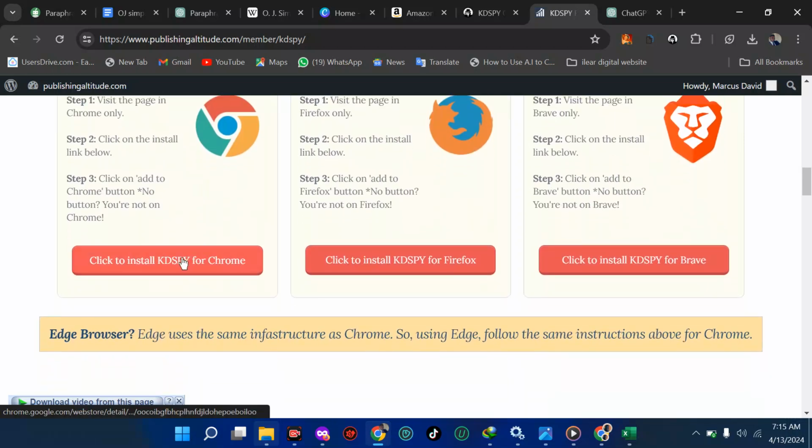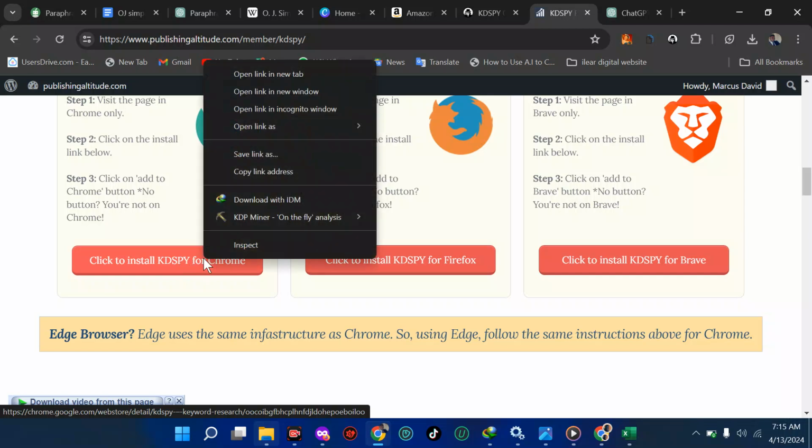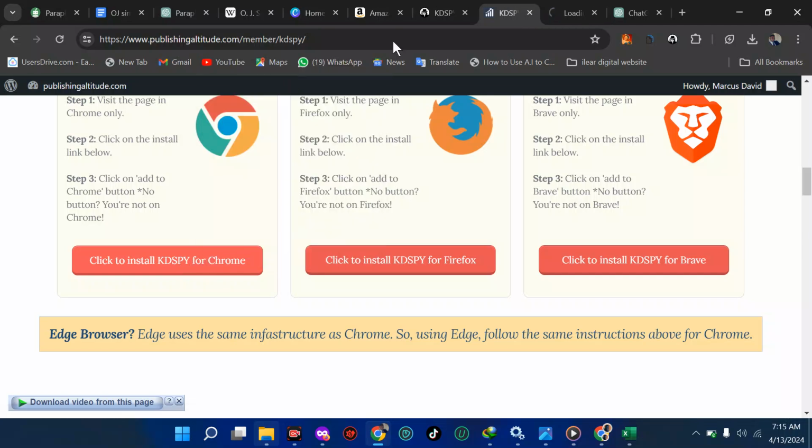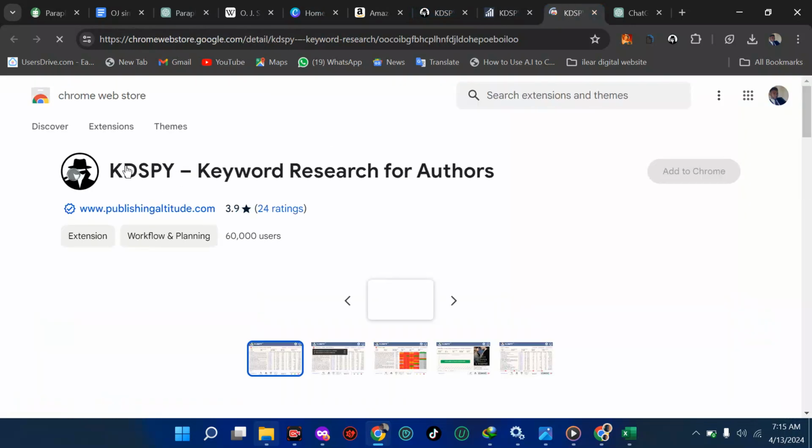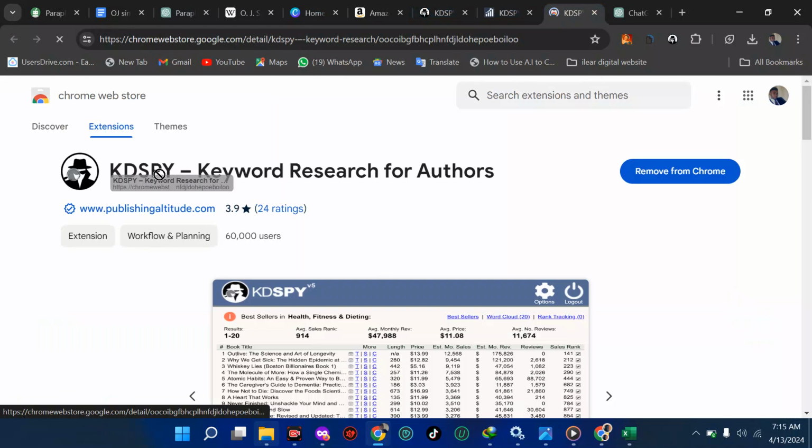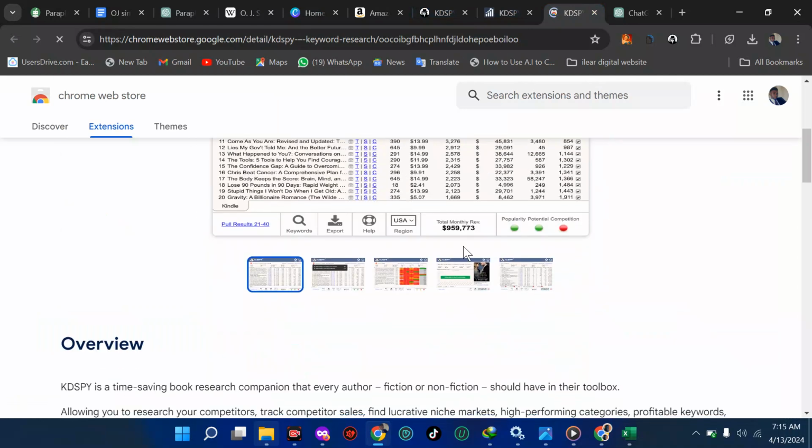Now you can just click on search for KDP to install for Chrome. When you click on it, let me open the link in a new tab so that it takes us to the Chrome Web Store. Just search for KDP Spy keyword research for Amazon and you will get that immediately. But I don't know if it's available for free.